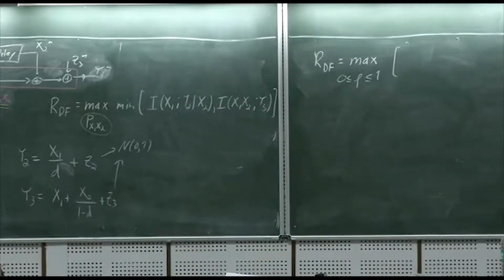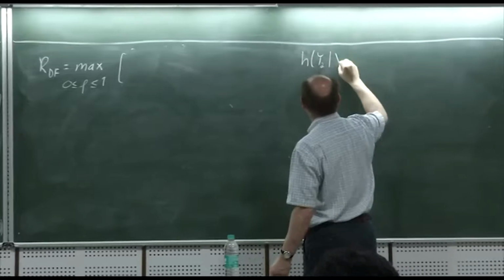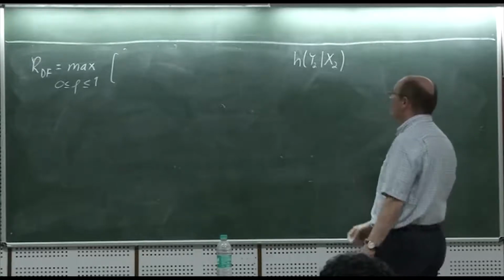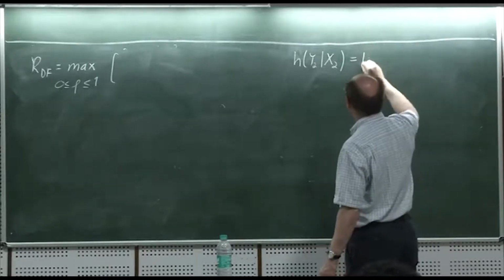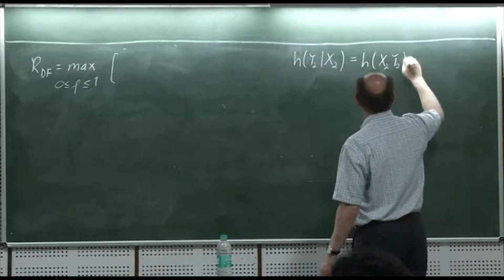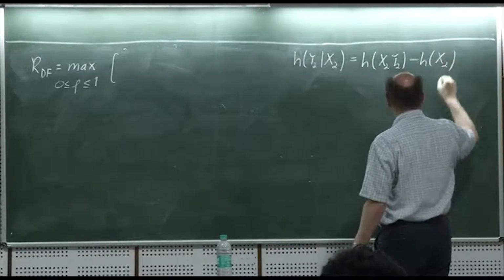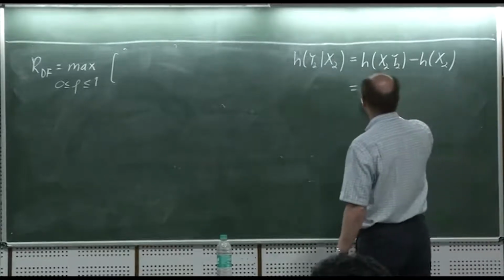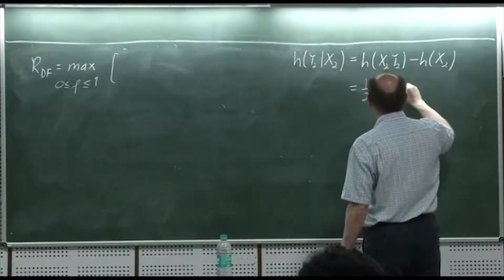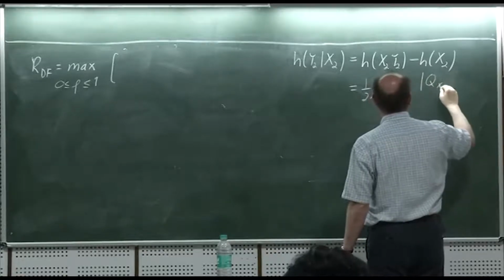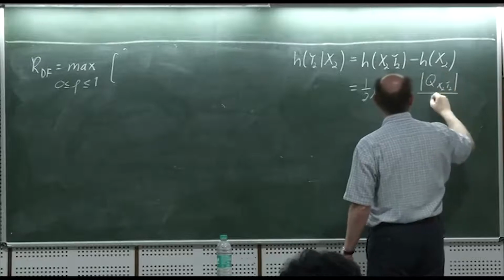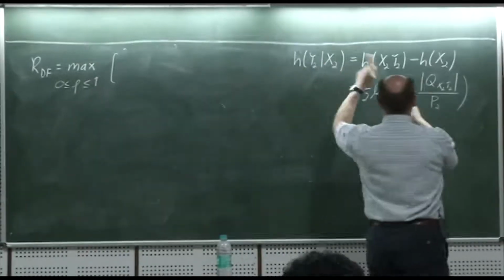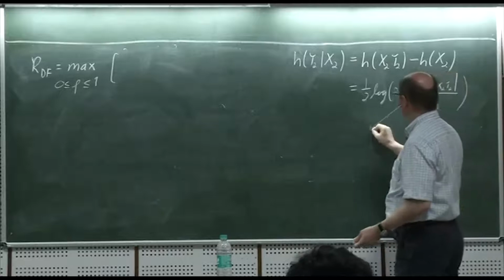So what is, well, we just wrote it out, right? What is h of y2 given x2? Well, there are several ways of doing this, but the easiest is just to write this out as h of x2, y2 minus h of x2. If you really want to be sure, this is the best way to do it, right? We have that identity. And then computing the entropy of the joint is just 1/2 log 2 pi e, the determinant of the covariance matrix between x2 and y2, and so this is just going to be p2. Right, so that's one way of doing it. Of course, if you know how to do it, you can do it a little faster. But what is this covariance matrix here?